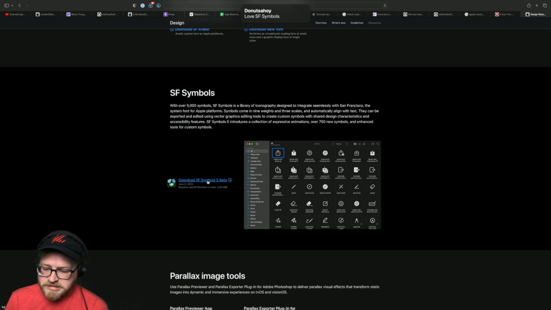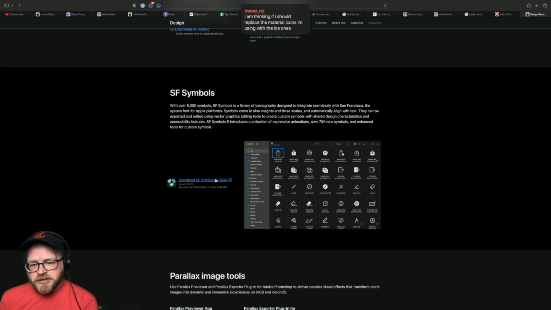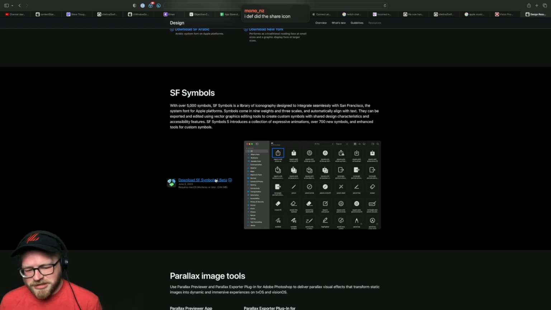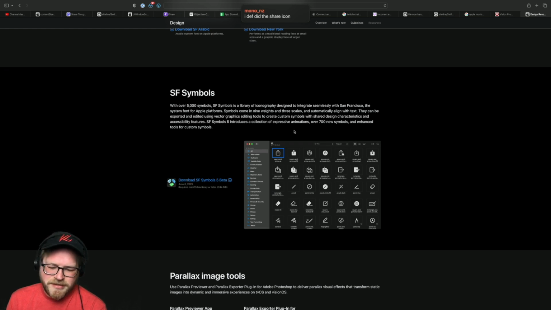Should you replace the material icons you're using with the iOS icons? I think if you can, you should. It just will look nicer on the platform. I've found that it's very easy to pick up when the material icons are being used, and we're currently switching our app at the day job to material icons everywhere. And definitely the share icon. If you use the Android share icon on iOS, then it sticks out like a sore thumb.